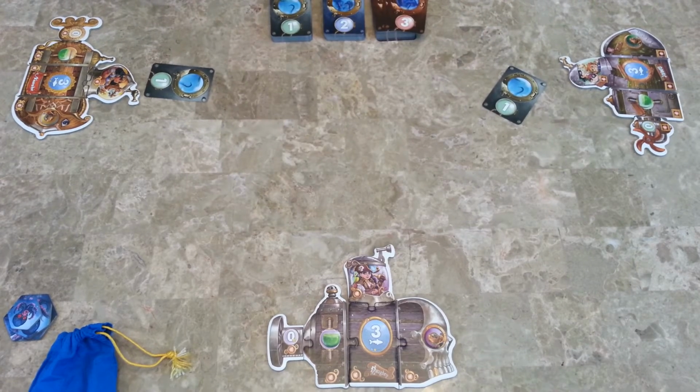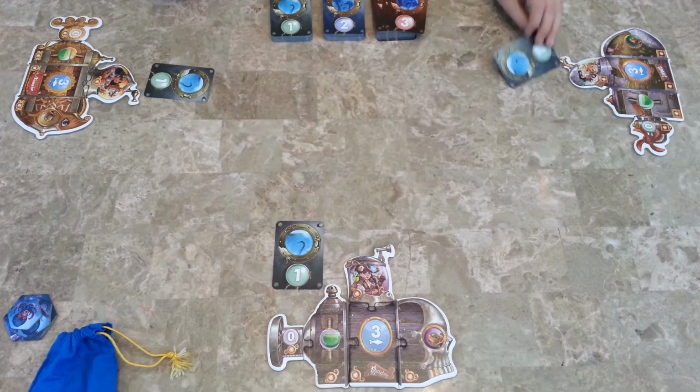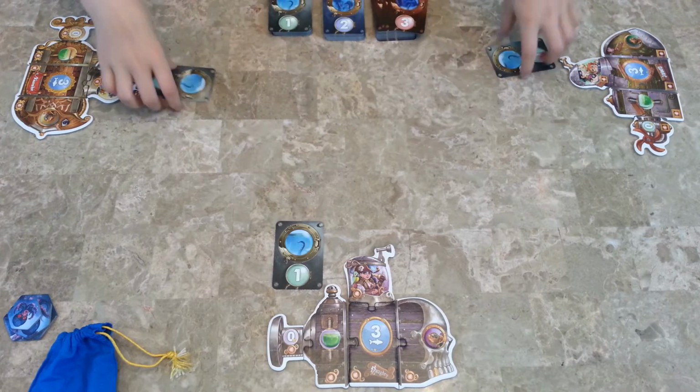Then the next player looks, gives one to the captain, keeps one. Then the captain takes these cards, looks, chooses what he wants, flips it, and then this last card is taken out or put on the bottom of the deck. Then everybody flips it over.